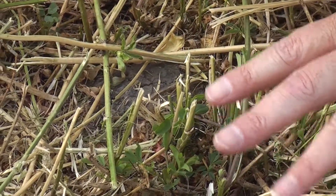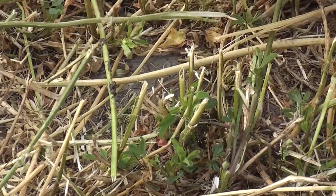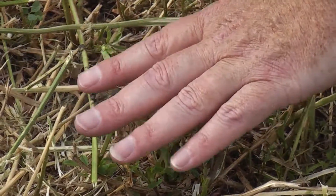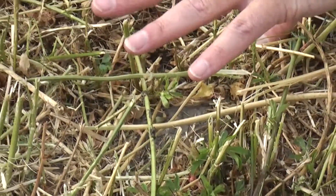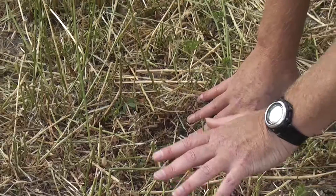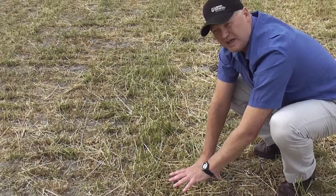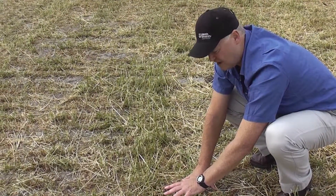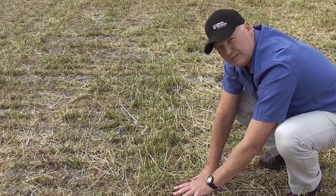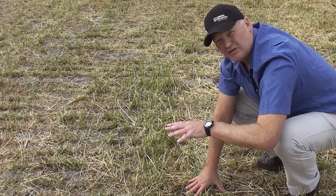Given that we're in dry conditions, these buds are sitting here ready to accept any rainfall that comes. If we don't get rain, I suspect this paddock will only get to about 10 centimetres tall before we run out of moisture. We've got about four weeks before we'd want to be coming into this paddock. But if we get significant rainfall — by that I mean 30 to 50 millimetres — then we'd expect to get a 30 centimetre crop of Lucerne again.